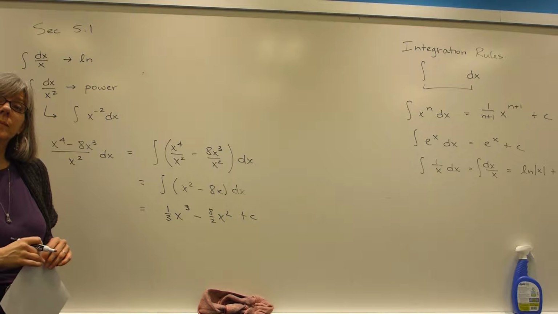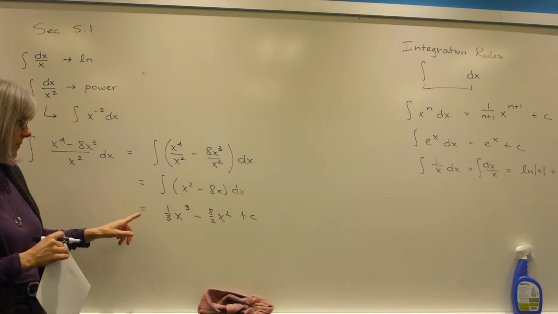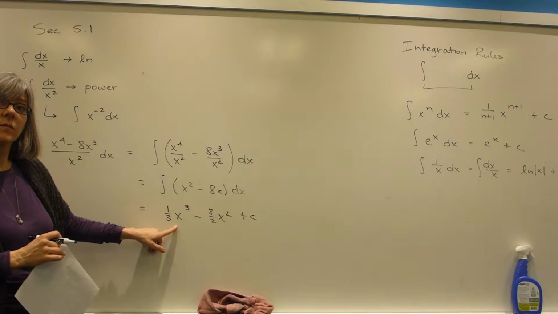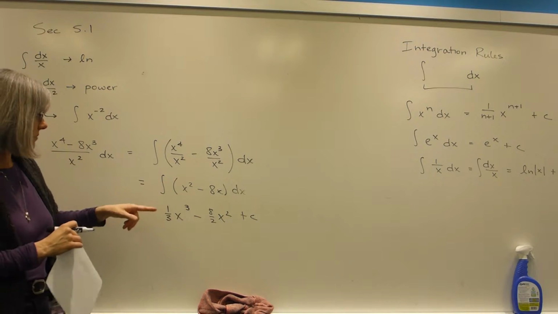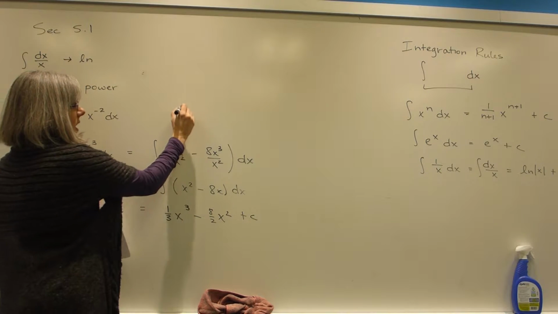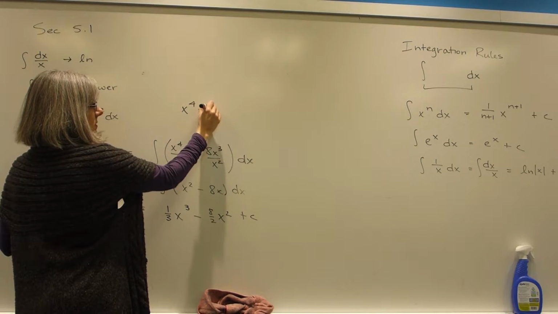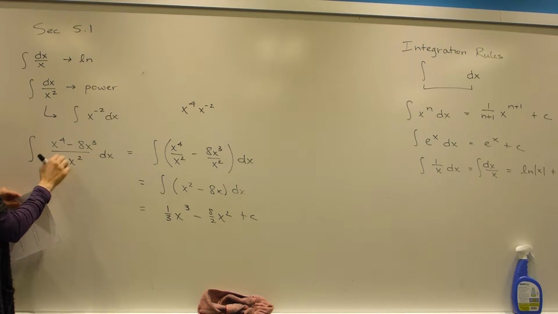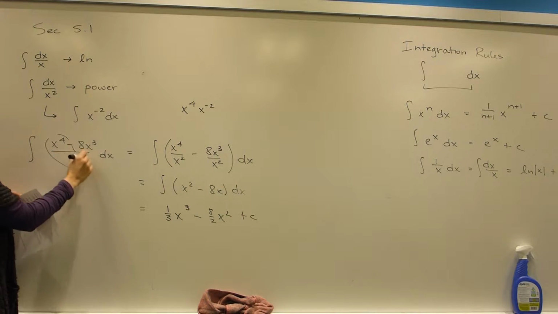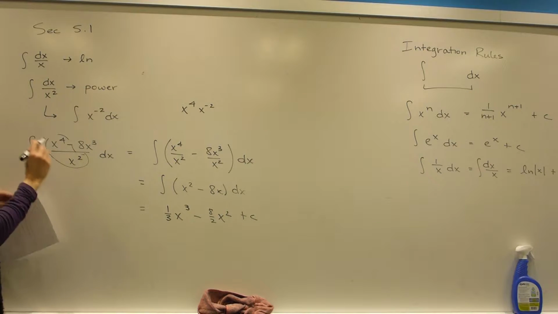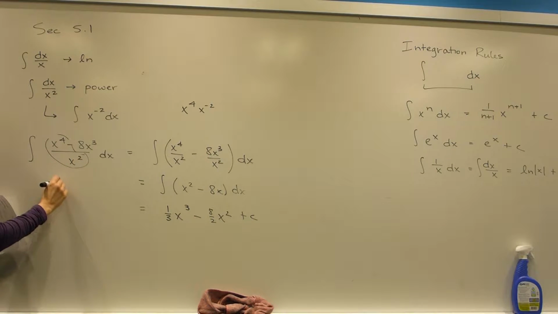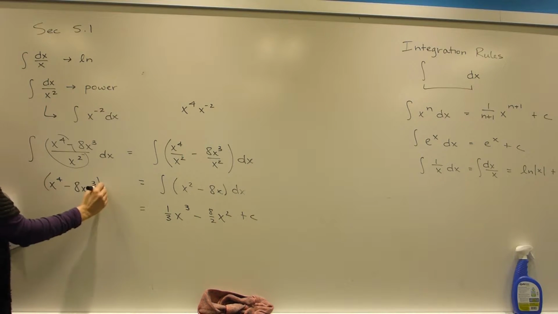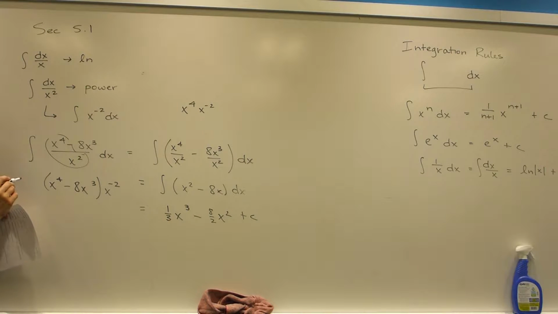Yes? So you wouldn't be able to rewrite the x, like in the first part, you wouldn't be able to put the x squared on top of the numerator, like make it a negative? Oh, you mean here? I could write it like this? Well, yeah. But remember what you're doing. If you're doing that, then you're multiplying by x to the minus 2. Yeah, you could do that.